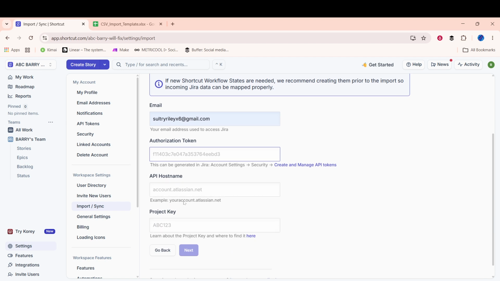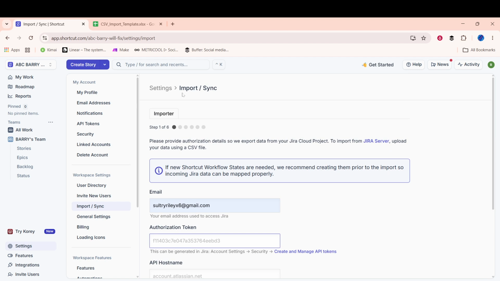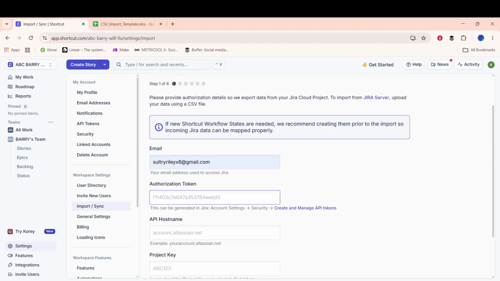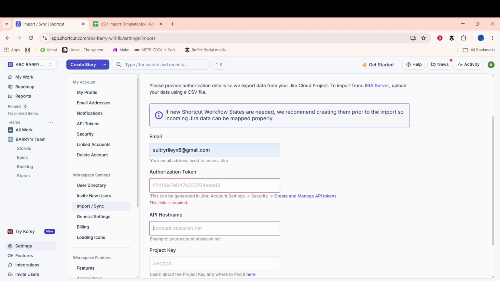Before you run anything, review your Jira stories and workflows as they'll appear in Shortcut. Pay attention to how issue types, statuses, and fields will map. Confirm that your states line up with the way your team works in Shortcut so you don't end up with confusing transitions or missing values.